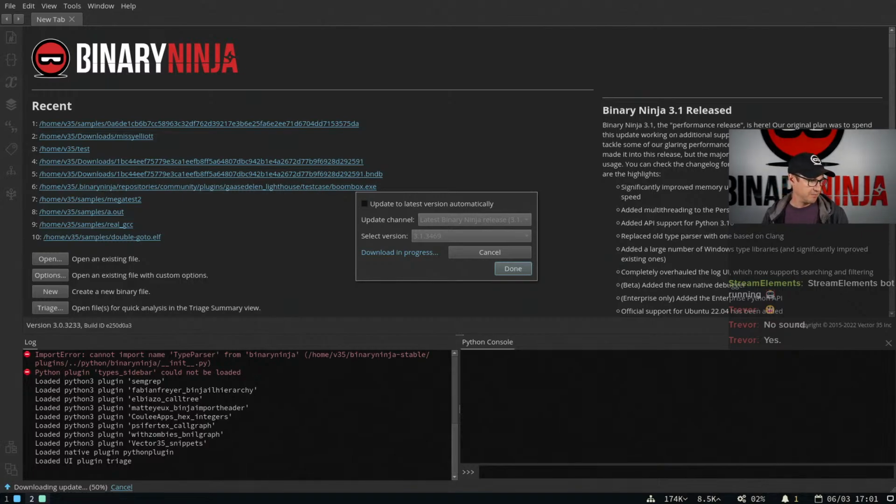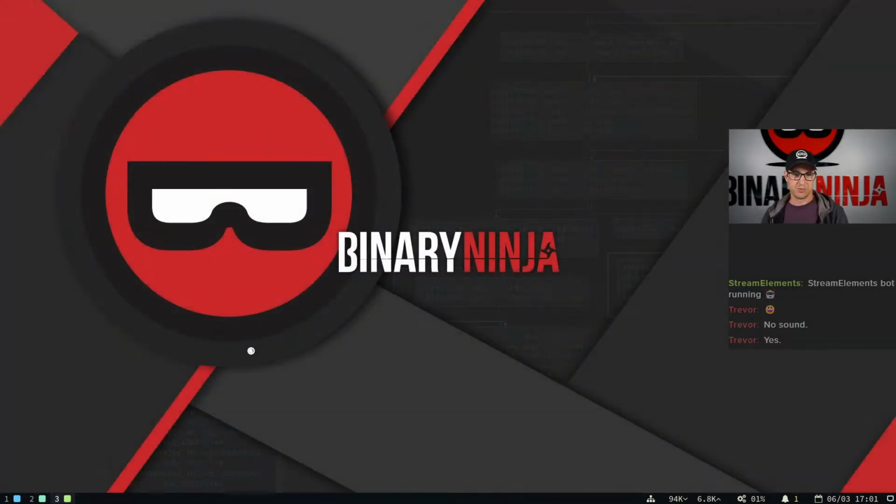So cool. Well, this is going to be the demo of Binary Ninja 3.1, which we just launched this last week. I was originally going to do this the previous week because we first thought we were going to launch then, but we had a few delays as we did our testing. That's the point. The whole point of the stable is that we do extra testing to make sure everything's good. And so we want to make sure we got it all out.